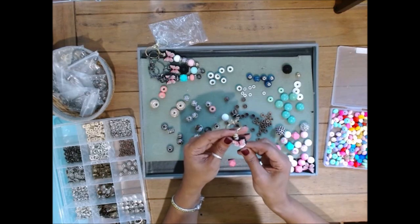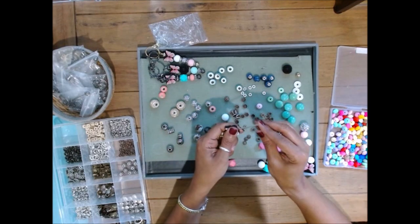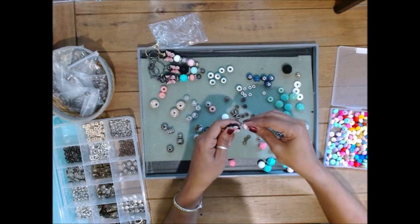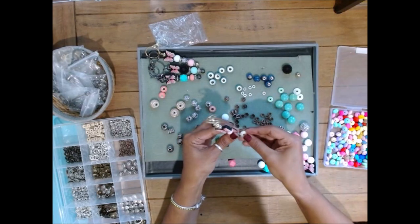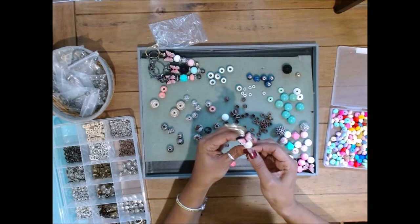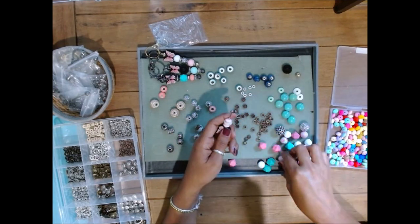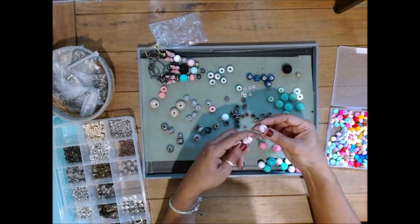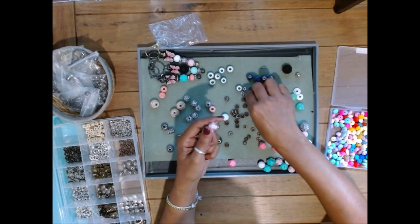I want to support her in this journey. For years, you guys have accompanied me as I crafted and saw my kids grow up watching. Brianna always had her hands in the videos, and she was crafty enough that she'd come in and share some of her little cutesy stuff. Some of you ladies even bought her little cute things she'd make. Carla would even make some little paper flowers back in the day.